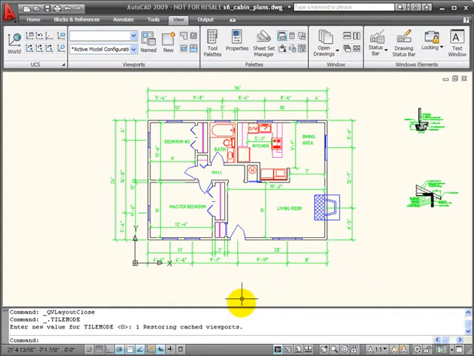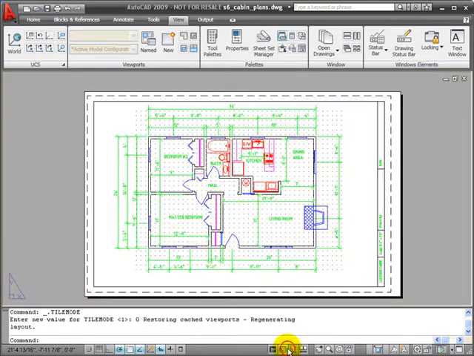To navigate to the layouts, down here on the status bar, I have a couple of quick view tools. You notice that model space shows up as an icon, and then I have layouts, and my last used layout shows up as a button that I can toggle to. I have a layout called floor plan. I click, and now I'm looking at my layout.